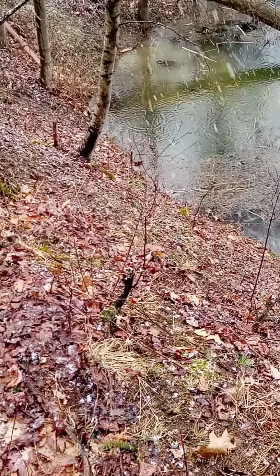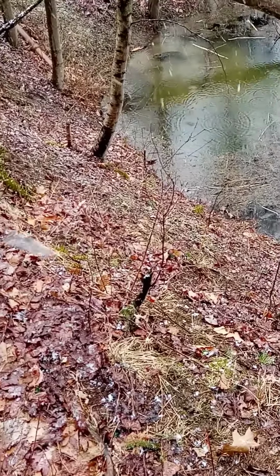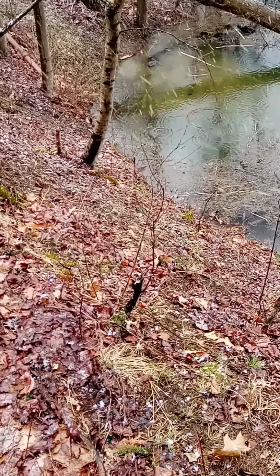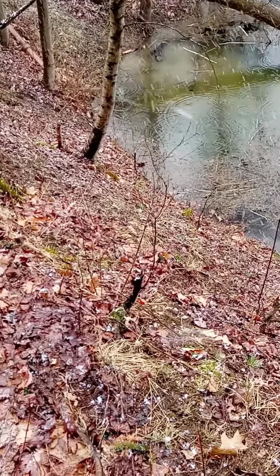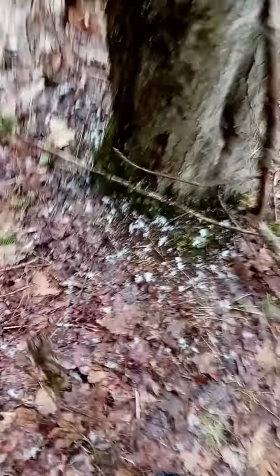I knew when I set this, all these sticks were washing up into the corner here, and I had a feeling it might get tangled up on something, but I did have my weight. It ain't very big either. It's just a chunk of steel I had, so it might just not be heavy enough. He's definitely a big beaver. And when I was setting this last night too, one come down here flopping still at me also. I'm guessing it's probably this one. It might have been that one that I seen almost get in my trap.